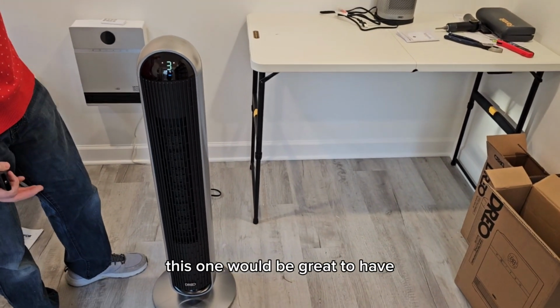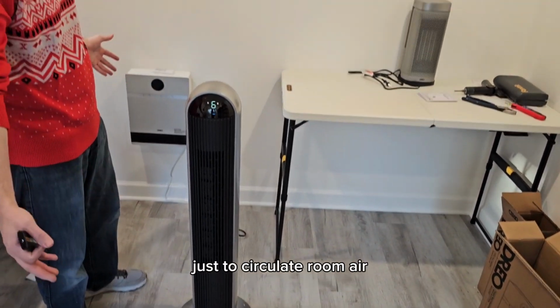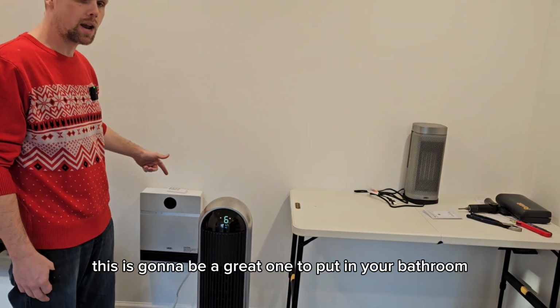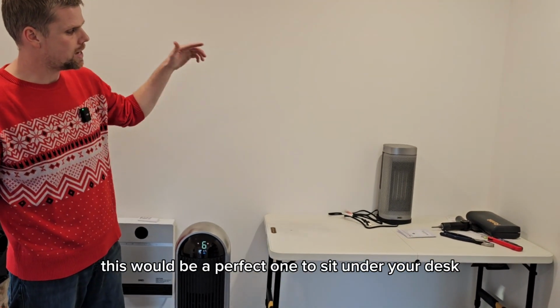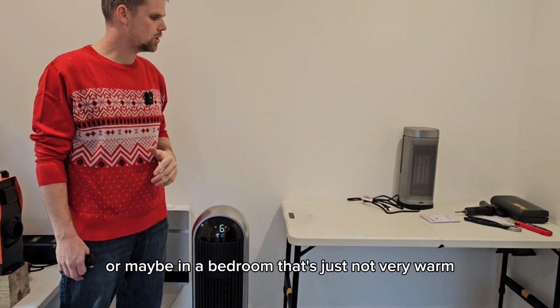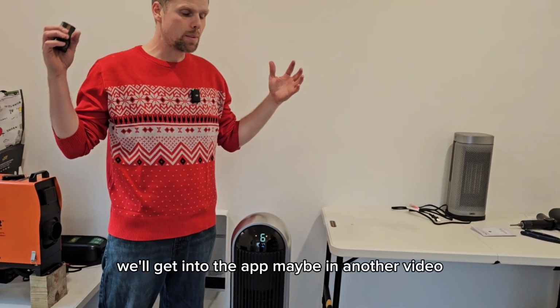This one would be great to have also in the spring or the summertime just to circulate room air. This is going to be a great one to put in your bathroom. This would be a perfect one to sit under your desk or maybe in a bedroom that's just not very warm. We'll get into the app maybe in another video.